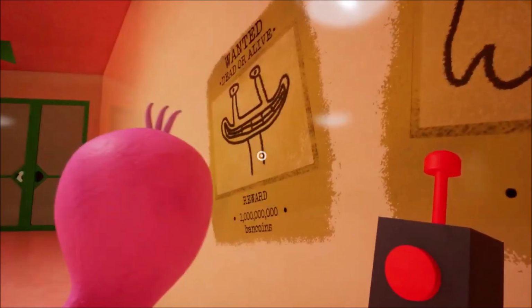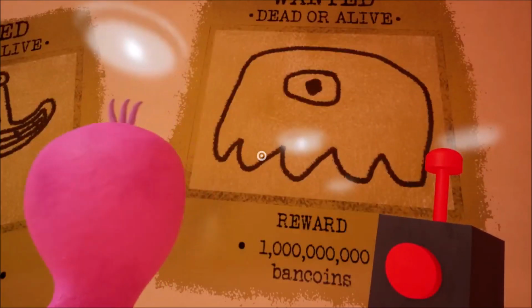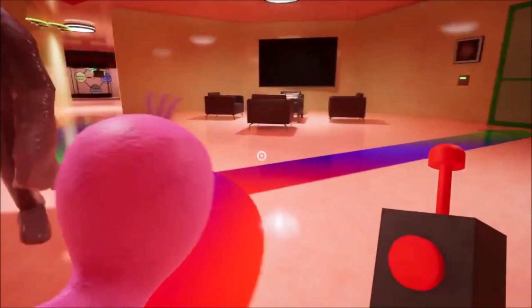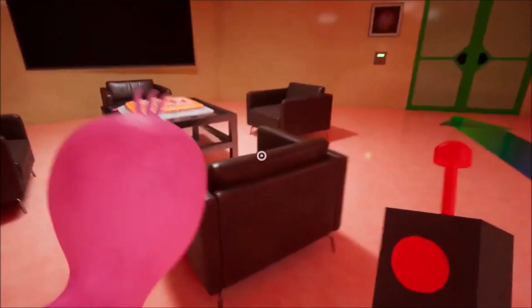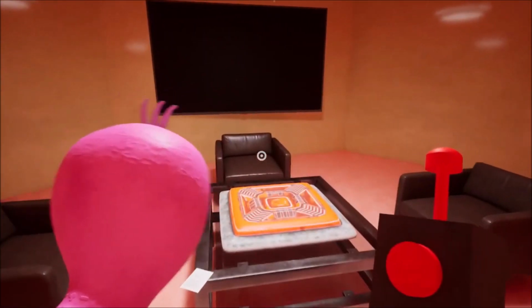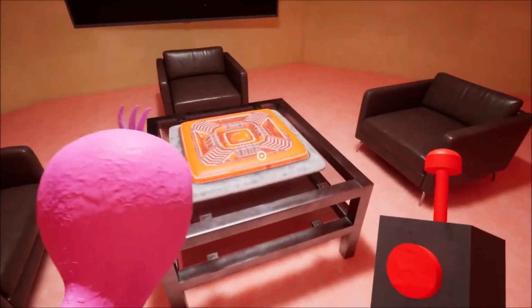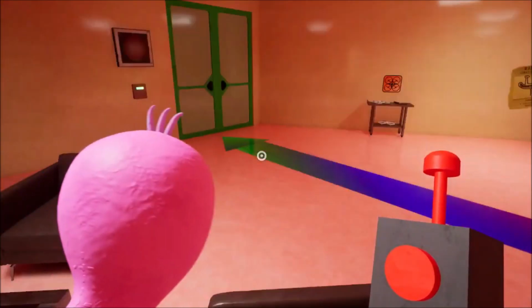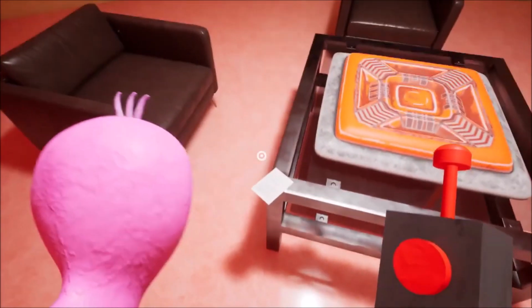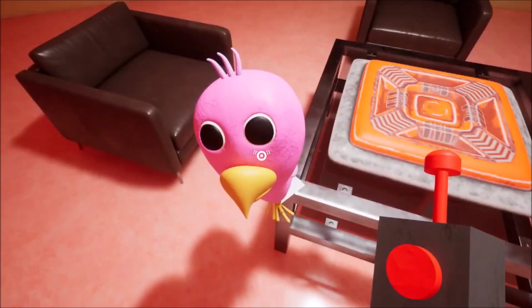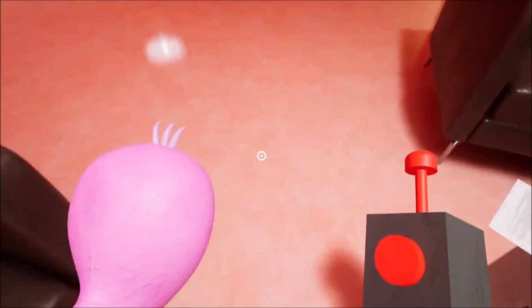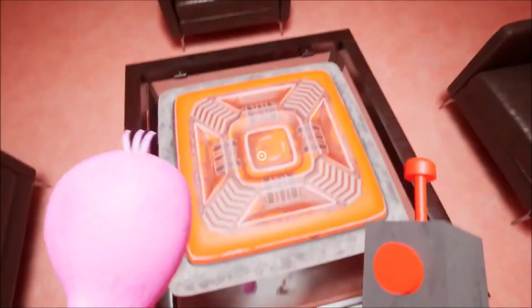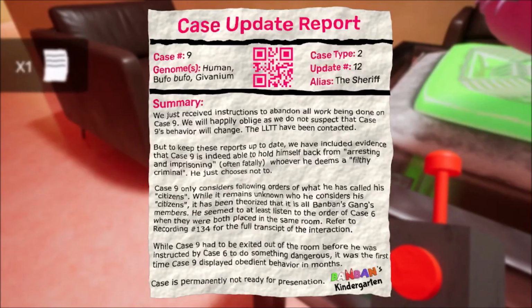Oh, I see. Then there's the snail and Flynn, the jellyfish. Okay, anything else? Oh, I see. I gotta do... There's a two-person puzzle. Maybe I'll leave the bird here, and then I'll just quickly run over there. Yeah, I can do that. Ooh, a note! I plopped you right onto the note. One second. Hold on. I'll put you on this button here, and I'll read the notes.